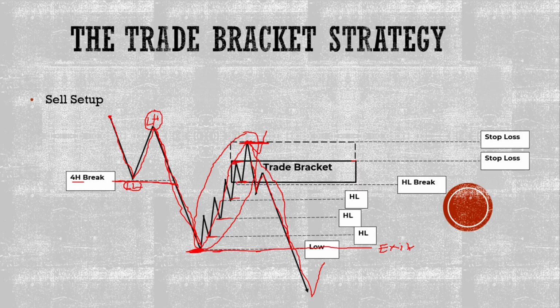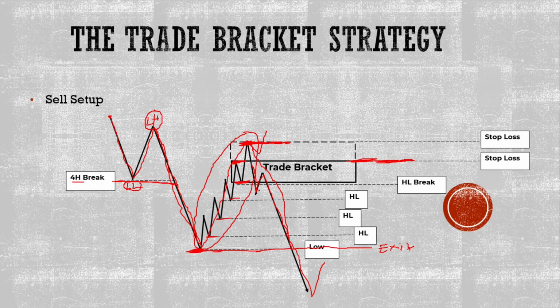We can draw it from the last higher low to be broken to the last higher high to be made. What that means is our stop loss will be on this last higher high to be made. Or we can draw it from the last higher low to be broken to the highest point price reached. So that means this will be our stop loss in that case. But like I say, there are disadvantages and advantages to both.